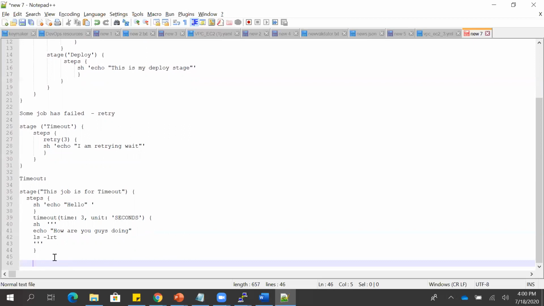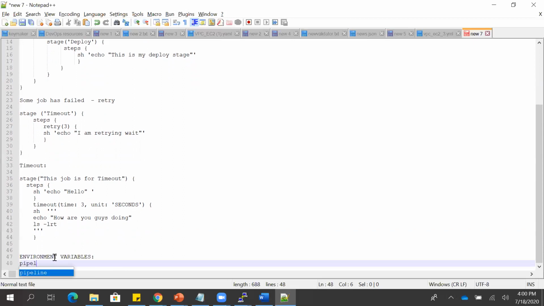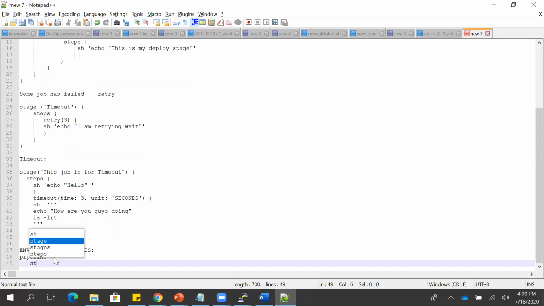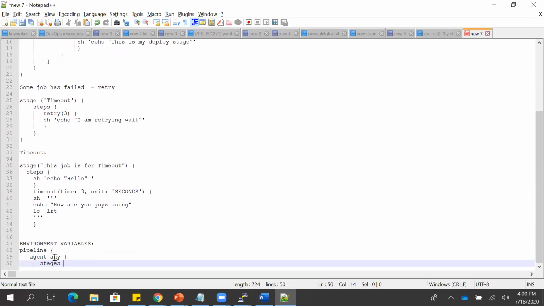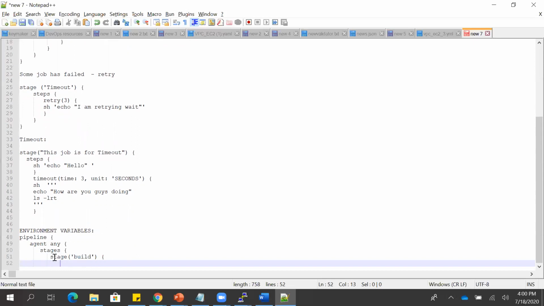Now let's say you want to configure some environment variable, and you don't want to configure it in Jenkins, you want to configure it in the build only. Let's say I'll write pipeline, agent any, stages, this stage build, and I'll write these steps.